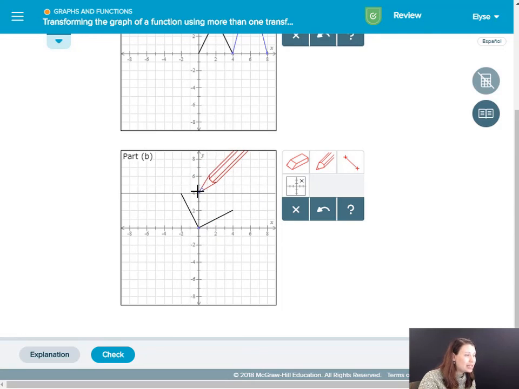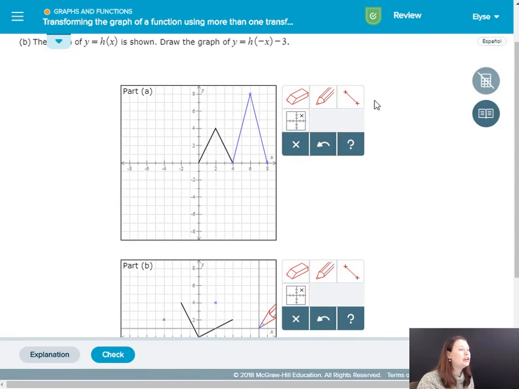This point is 2 over from the axis, right? So instead of going 2 in this direction, we're now going to go 2 in this direction, but on the same up or down, still on 4. Now this one is 4 from the y-axis. So instead of going in the positive direction, we go in the negative direction. 1, 2, 3, 4. Now that, from here to here to here, that's our new function.